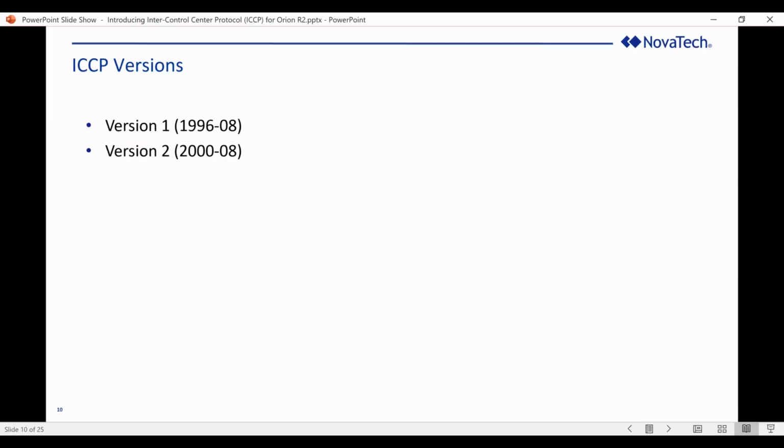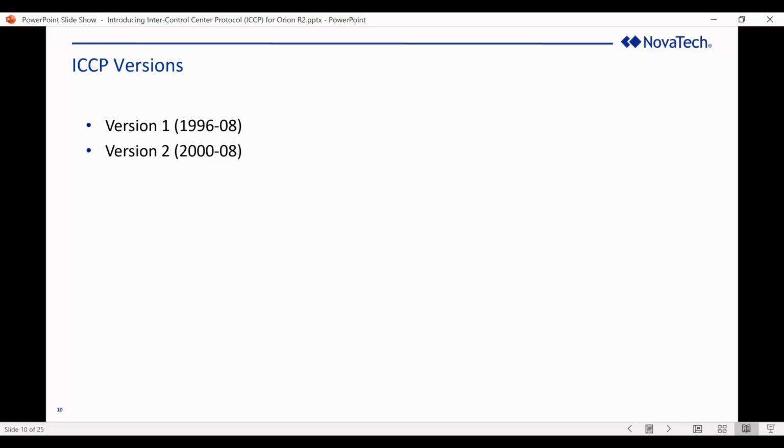There are two main versions of ICCP. Version 1, also known as 1996-08, and Version 2, which is 2000-08. Just be careful, as there can be interoperability issues with these two versions. If you have version 1 as a server but version 2 as the client, or vice versa, there might be issues associated with that.